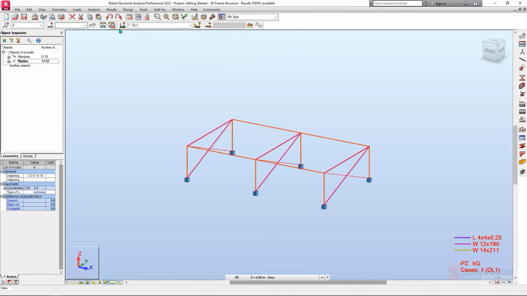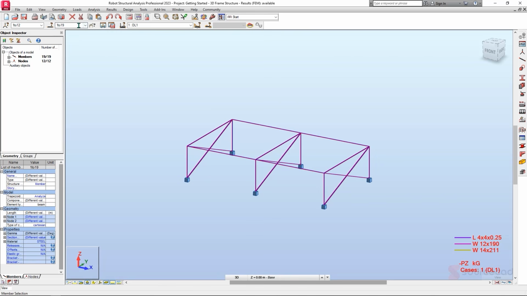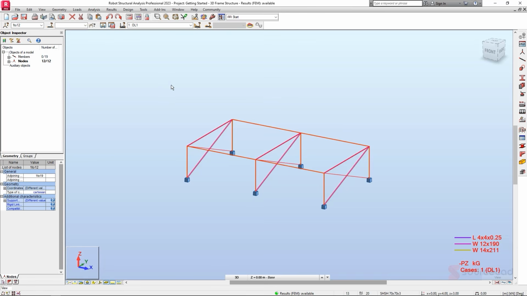And under it, we have our selectors. Let's say, for example, right here, we have selected only one specific node. If we want to select all of them, I can just select all, and you can clearly see that all of them have been selected. Not only that, this applies also to members. If I want to select all members, I can select all, and just like that, all of them will be selected. And if I do not want to select anything, I can just click here and simply go to none. And just like that, they will be deselected.